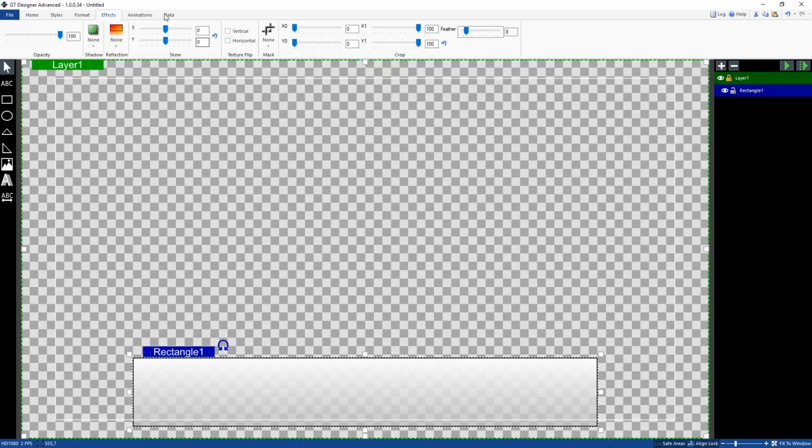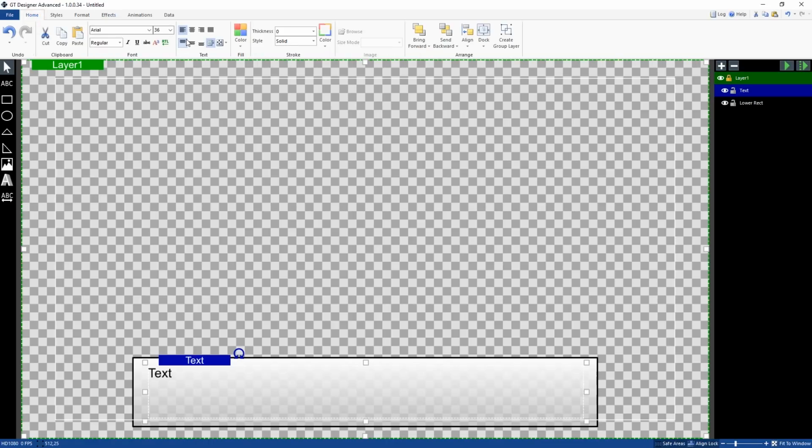I'm just going to get this back to normal. And so that's basically how you manipulate a rectangle. All right, so let's get back to the start here and let's just go and create some text. So selected the text box and then created the text box here. So you notice that here we've got text box 1, we've got rectangle 1. I can change these, so I'm just going to make this lower rectangle. And then text box. So vMix will pick up the fact that this is a text box and it will allow me to edit the text when I go to the title editor.